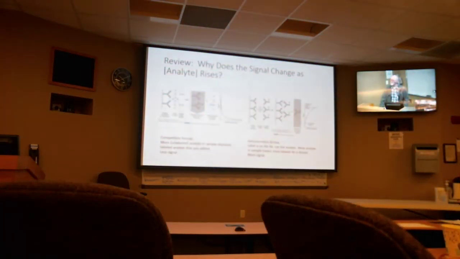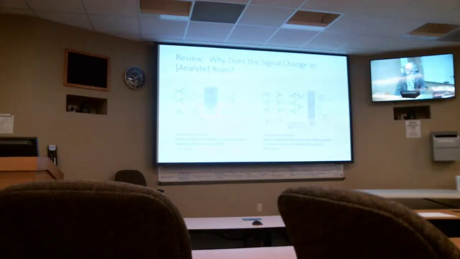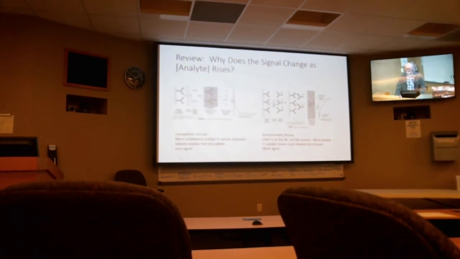What if we don't have very much of this? There isn't much analyte. Are we going to form many sandwiches? No. Little signal then. So the amount of signal goes up the more that we can form sandwiches, and that goes up as the more analyte we have. So the curve goes up. Signal intensity rises with analyte concentration.